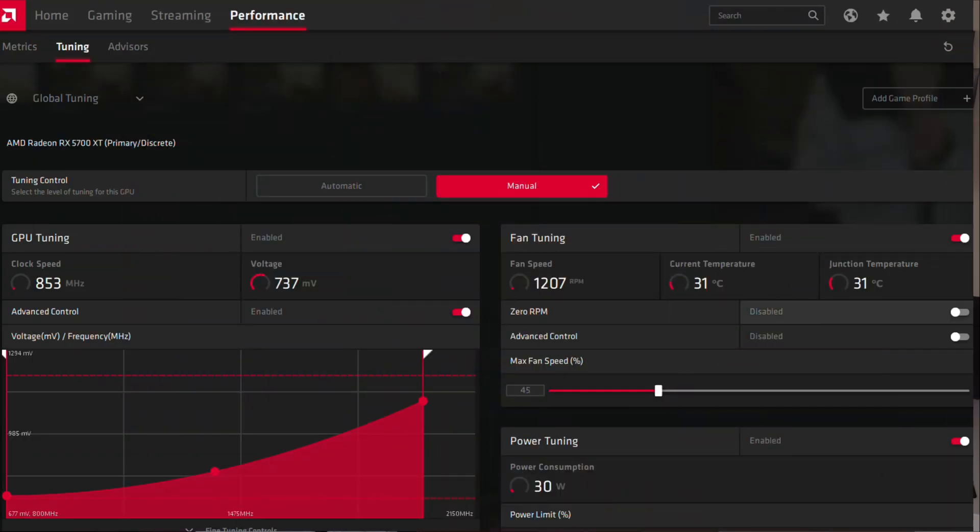One thing I don't like, neither on the 20.2.2 nor the 20.3.1, is the fan speed. You can use 0 RPM and the fans will only start spinning once the GPU hits around 57 degrees, which for me is way higher than it should be. The fans should start spinning at 45 degrees at least. But the main thing that annoys me is the minimum fan speed: either we have 0 RPM or we have 1200 RPMs. 1200 RPM for my dead silent system will make the system not be that silent.